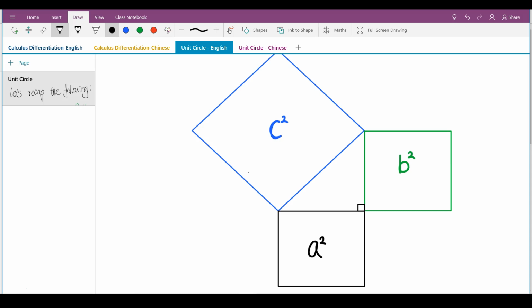All right. And on the other side, we got B. We got another square created by the length of B. So this square will have a side length of B. And the area of this particular square will be B square. And what Pythagoras is really trying to say is the area of this black square over here plus the area of this red square over here is equal to the area of this blue square over here. And that is what Pythagoras has proven.